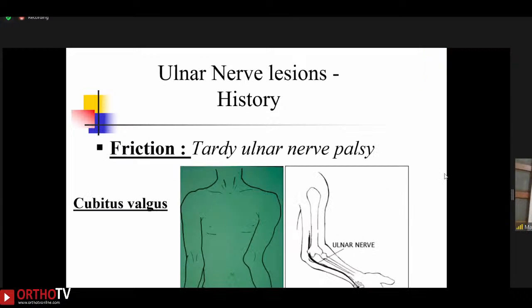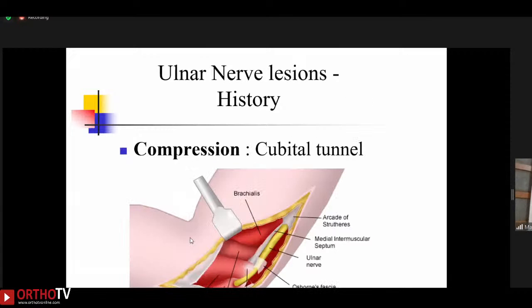Now, the other cause, I told you, is flexion deformity. Suppose the patient says that he has developed this deformity for a long period of time, then you need to look at the elbow and ask the patient in the history whether the deformity at the elbow was progressive in nature or static. A progressive deformity at the elbow, obviously, is the late nerve palsy, that is tardy ulnar palsy. Then you need to examine a little more in detail around the elbow region also, in addition to examining the nerve. The third thing is compression.